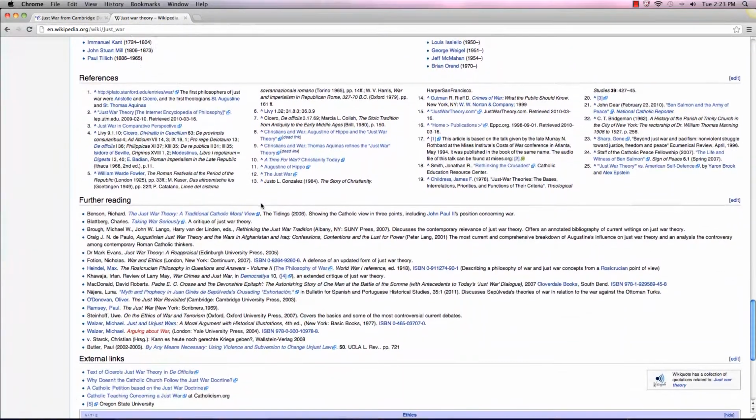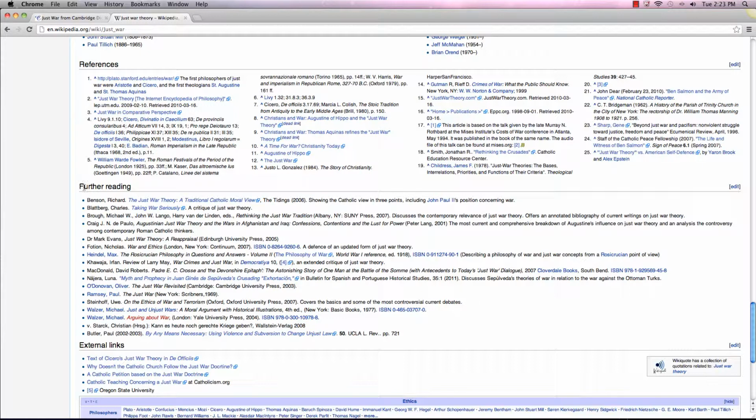Okay, if we go all the way down, we have references and further reading. I'm sure most, if not all of you, have used Wikipedia before, and you're probably pretty familiar with how it works. But the references here are just like the references in Credo, right? The people who put together this entry used these 25 references to do so. So if you did like the entry and you learned some stuff, again, it's worth your time to go through here and see what else is going to work for you. And the nice thing here is that a lot of them are links, so it makes it even easier for you. The further reading section is just that. It's further reading. It's what the authors think will supplement this entry. And it's just, for your needs and purposes, another great way to find sources.